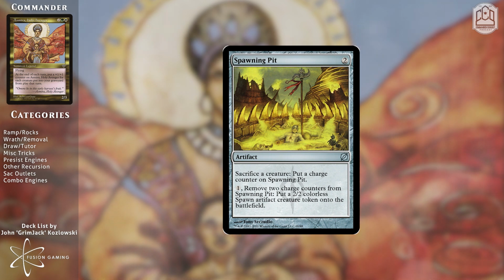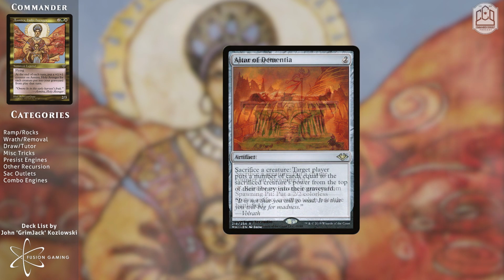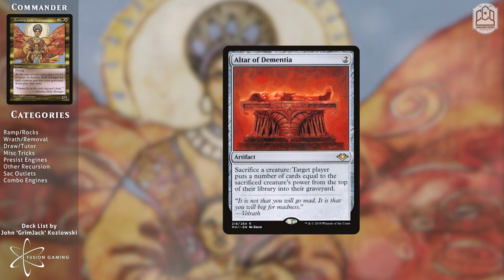Oh, you go infinite. Those are the guys you also sacrifice to Blasting Station to go infinite for mana. Yes. Spawning Pit or Altar of Dementia. Man, all the altars in this deck. Sacrifice a creature, target player mills equal to that creature's power.